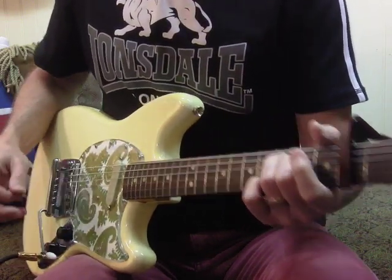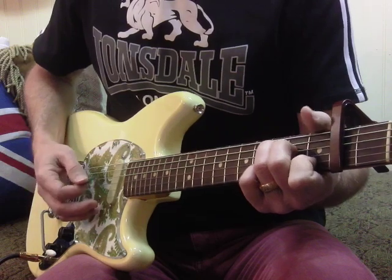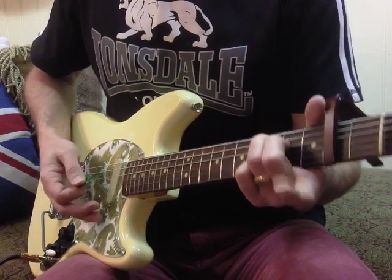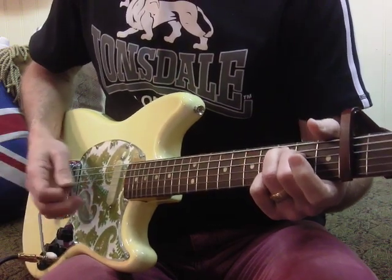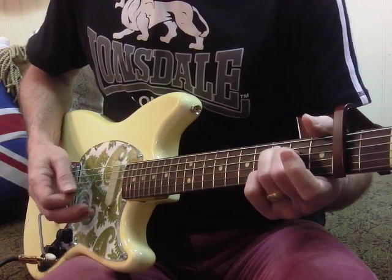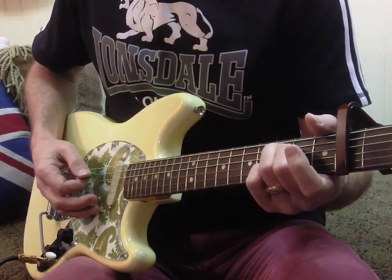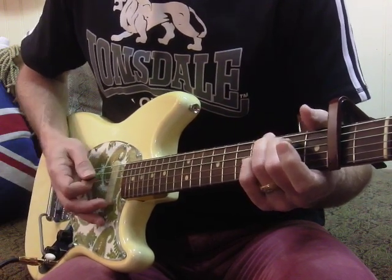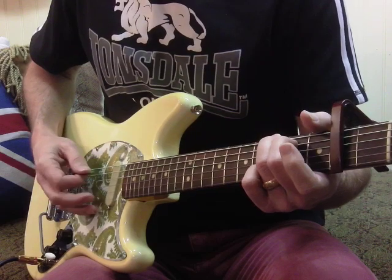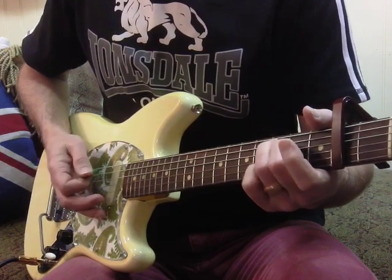So the beginning has this, we're in the C shape, but minus the index finger, right? So we're in this shape here, and we're just going to hop from the D and A string down to the A and G string, right?